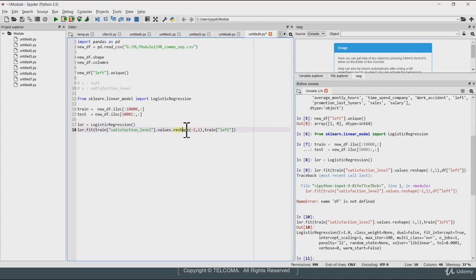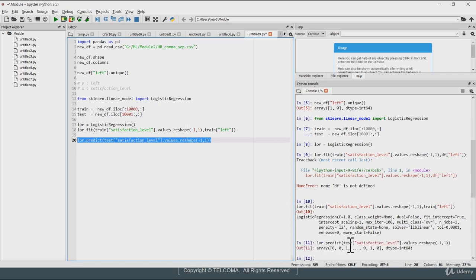Now you can go and do a simple test. So we'll say logistic regression dot predict, and in predict, let's pass the entire test dataset. We can just copy this from the test dataset. So we're passing the test dataset as it is, and we get the predictions over here. The predictions will be a 0 or a 1. We can see the output is 0, 0, 1 and many more, and ends with 0, 1, 0. We have passed approximately 5,000 records in this test dataset, and we will have an output with 5,000 rows. So let's keep this aside and understand how it did a prediction.